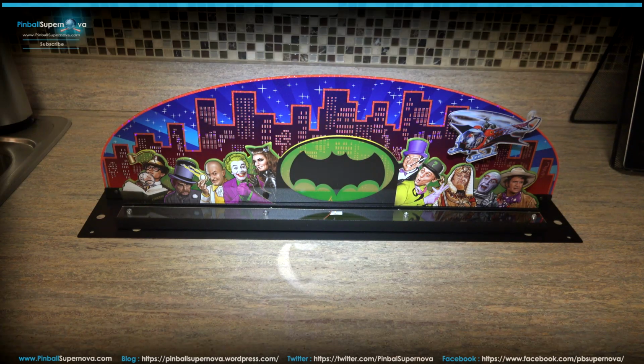Hey everyone, we're here today to look at two toppers. One's for Batman 66 and the other is for Iron Maiden. These are both Stern toppers, and the one we're looking at now is for Batman 66.